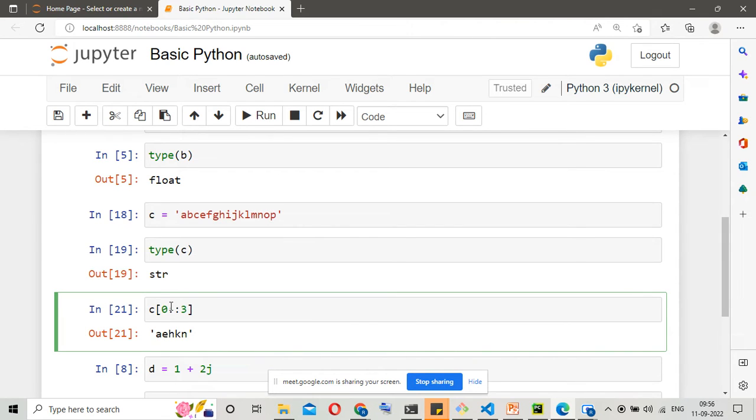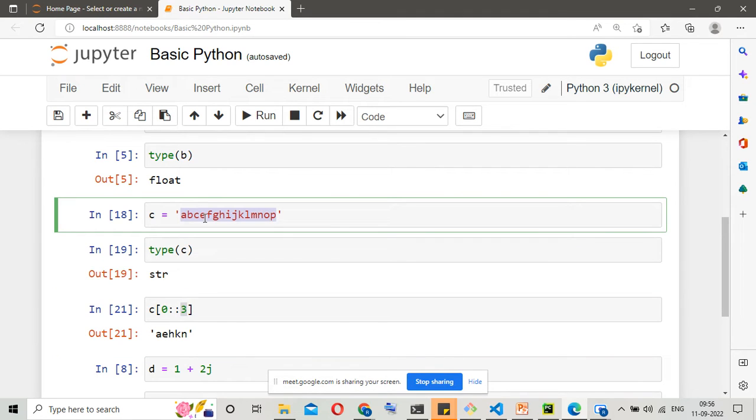No end is there, only start and step. Step says you can skip two positions: 0 and then the third position. Zero was the first, and now the second element will be at the third position.